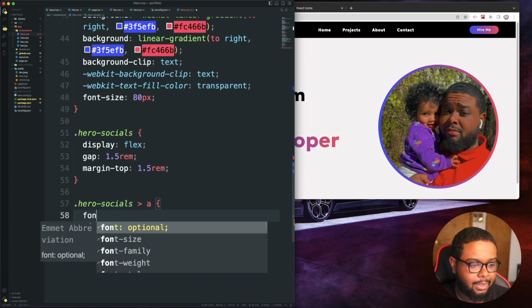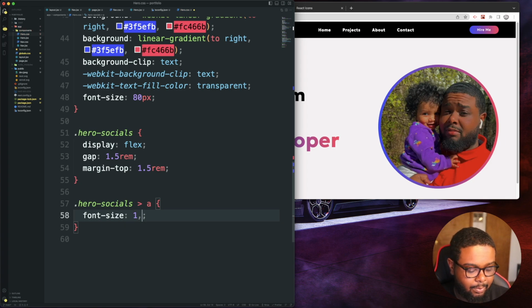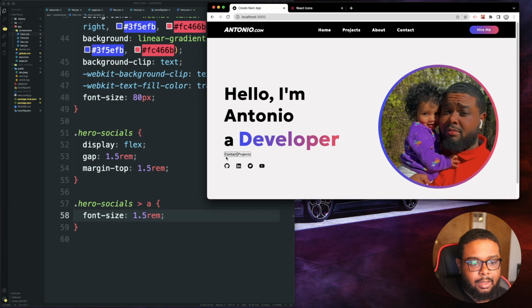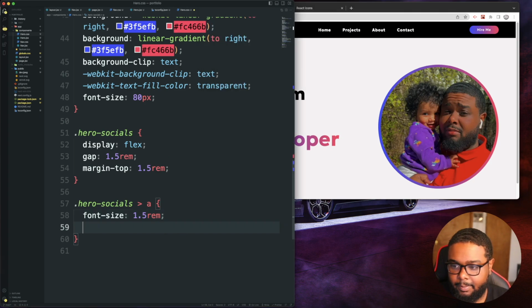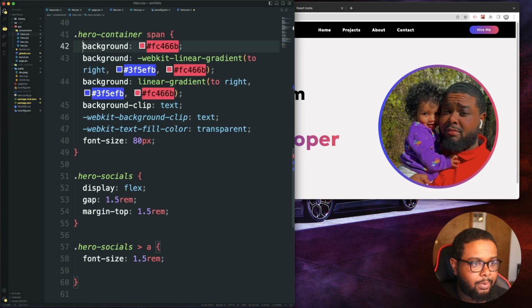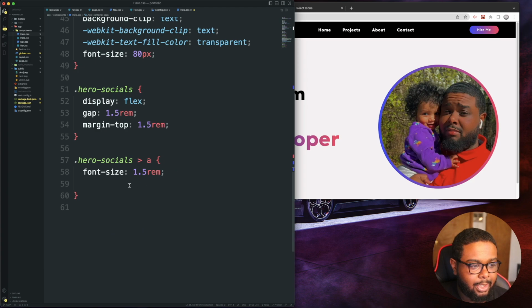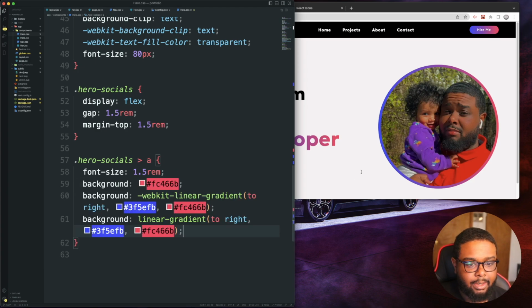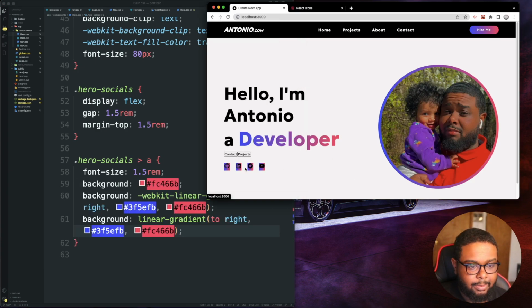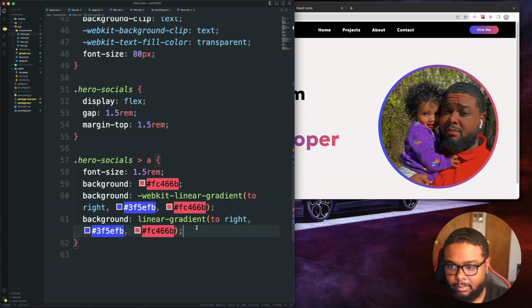So we're gonna do a font size of 1.5 rem. All right, nice. And go up here and grab our background. So we want the same background. So just grab all the ones that say background, paste it down there. You should see them. They should have a background now.